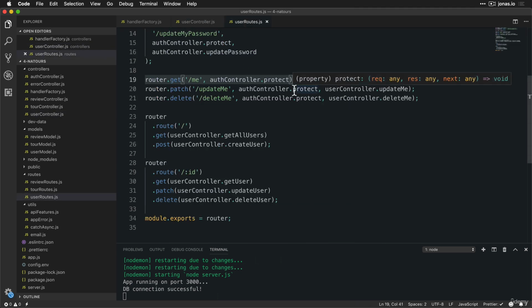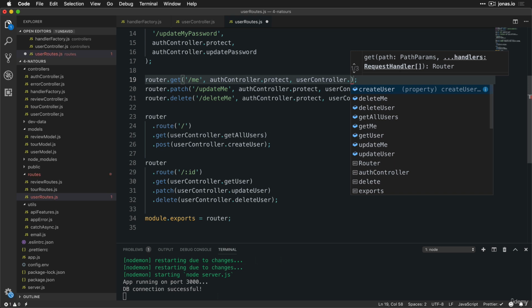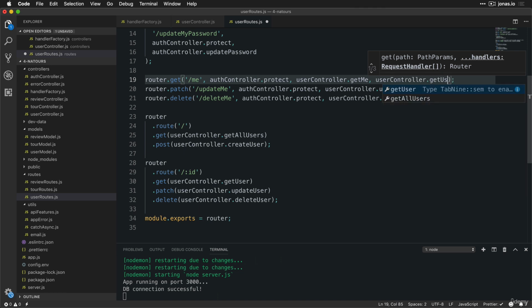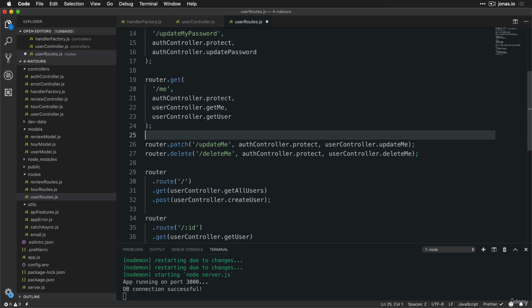Then the next step is to then basically put that user ID into the params.id, okay? So basically faking that the ID is actually coming from the URL. So userController.getMe, and then finally userController.getUser. Okay, makes sense?